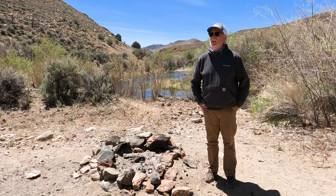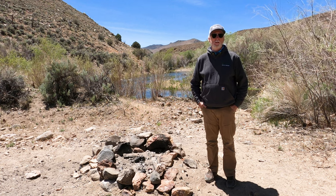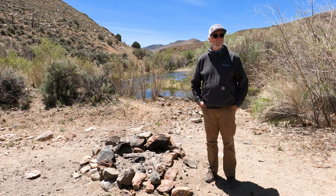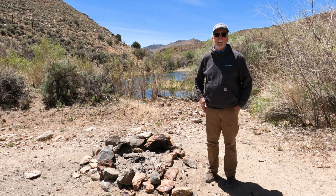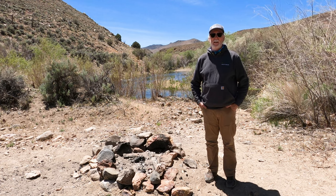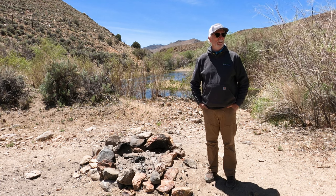I am on the East Walker River in Nevada. The first part of the road, the main road to come in, was not so bad, but this section, the offshoot road that I came down, was definitely 4x4 only. And it's one of the reasons I love having my Jeep, to be able to get to locations like this. And I'll do a little walk around showing you the campsite, because I have a feeling with the little bit of wind we have right now, the audio may not be that good.